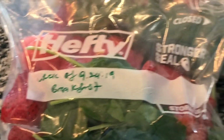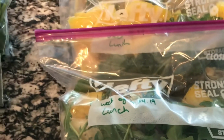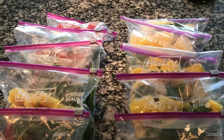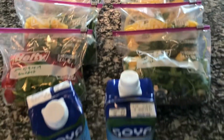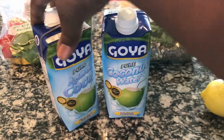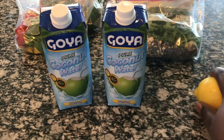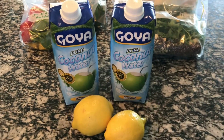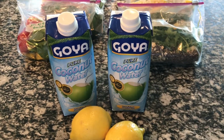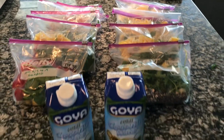As you can see here, I have coconut water and lemon juice. I put a half a lemon in every single one of my smoothies. So what you'll do is pull a frozen bag out of the freezer, whether it's breakfast or lunch. You're going to add a cup of liquid, which I'm using coconut water. You can use coconut milk, almond milk, or regular plain water, and a squeeze of lemon juice. And you blend it up, and that's it.